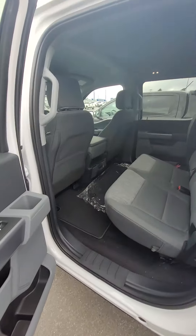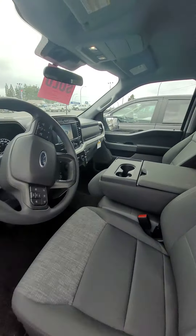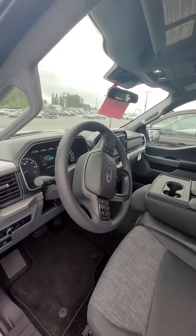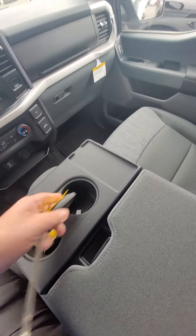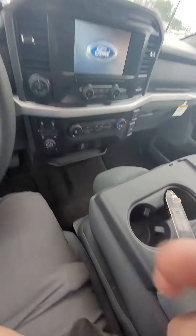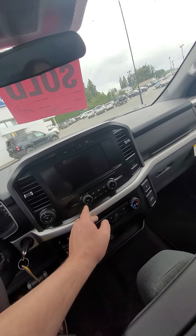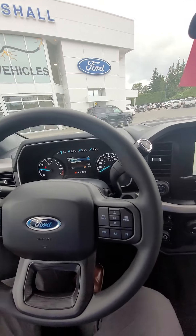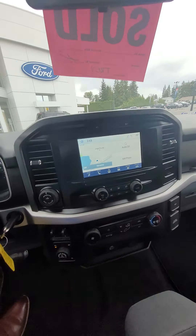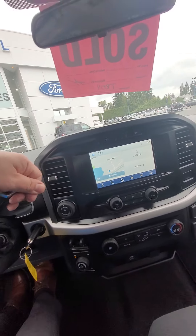You still have the big back seats, but obviously they're cloth — no heated in the back row. Up front, it's probably much like your 250. It seats six, the console is also cloth. But this one will tow over 10,000 pounds with the max payload package. You still have a smaller screen, but you have the navigation and backup camera — it's pretty much standard in everything.